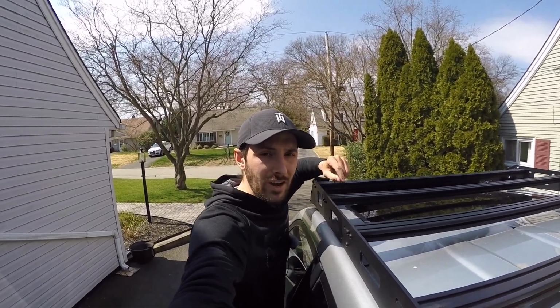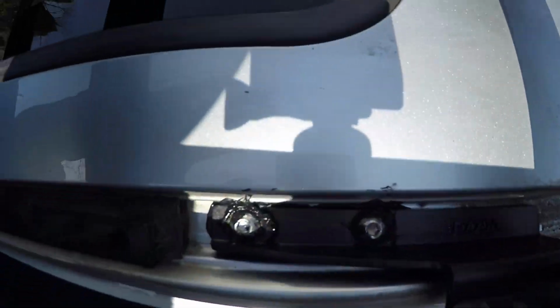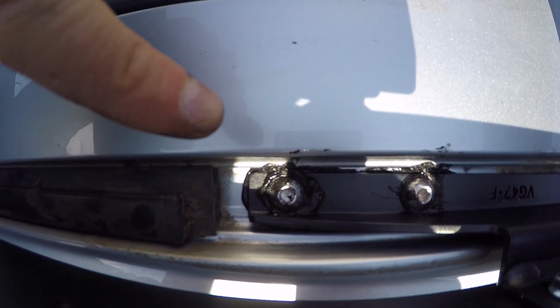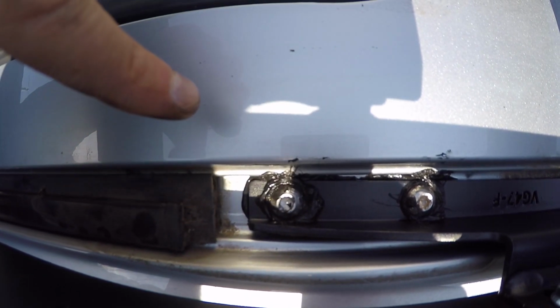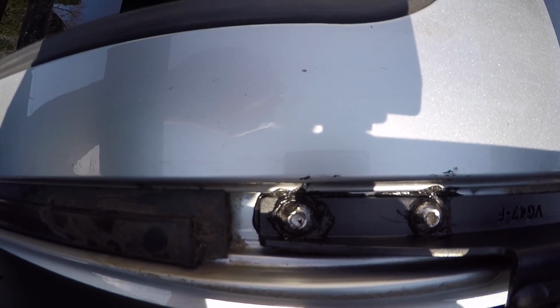Then, once you get the roof rack on the roof, you want to put more silicone around the holes of the roof rack and of the body, and then you want to put the bolts down into the bolt holes, so when you tighten them down, the silicone expands out, and that's your waterproofing method. So you can take a look right here. Now, it's not pretty, obviously, but there's full coverage around the washer and the bolt that we shouldn't have any water penetration.